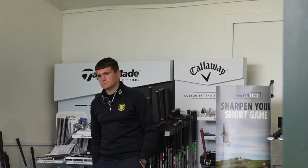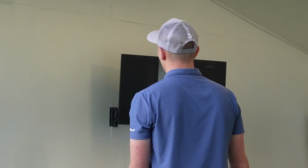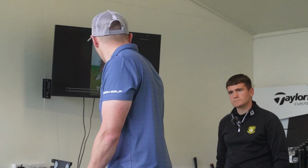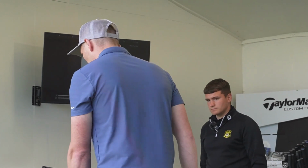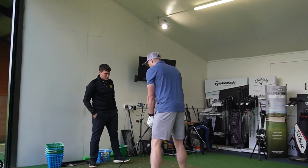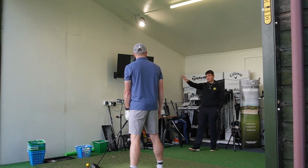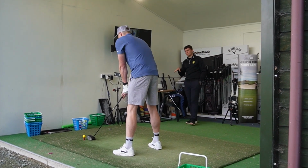One thing I know, and this is something that I'm still aware of but still not comfortable with: when I used to hit big slices, I always knew that my right foot was way too far forward. Hence the swing path was emphasised out to it, creating that slice. Even now, when I line up to it, I still feel like I can see that foot. Looks okay. I think you've got a slight tendency to be slightly that way from what I'm seeing and where you're telling me you're aiming. Not enough for me to be massively concerned.